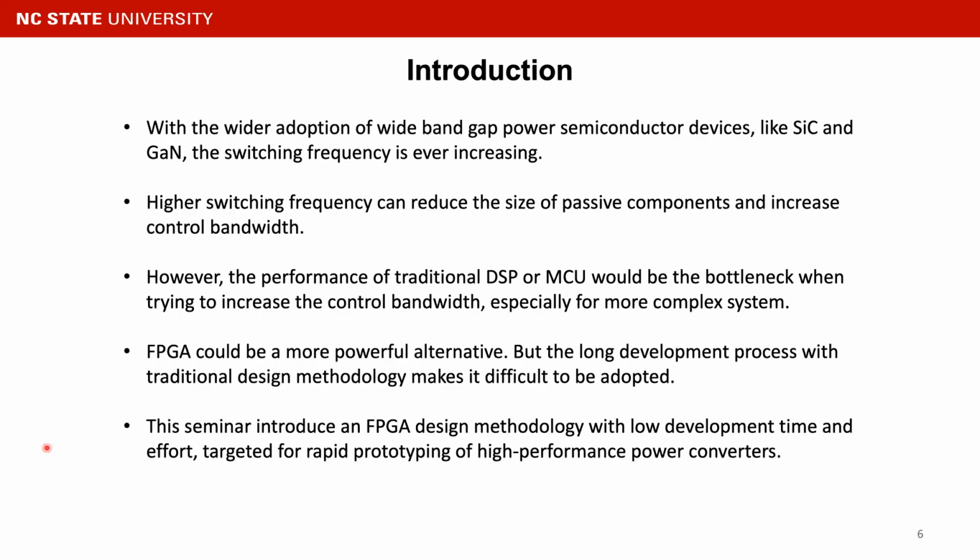With the wider adoption of wide bandgap power semiconductor devices like silicon carbide and gallium nitride, the switching frequency is ever increasing. Higher switching frequency can reduce the size of passive components and increase control bandwidth. However, the performance of traditional digital platforms like DSP or MCU would be the bottleneck when trying to increase the control bandwidth, especially for more complex systems.